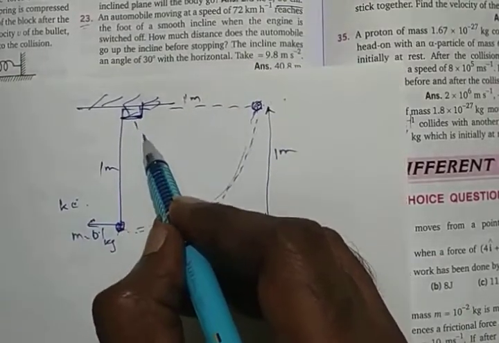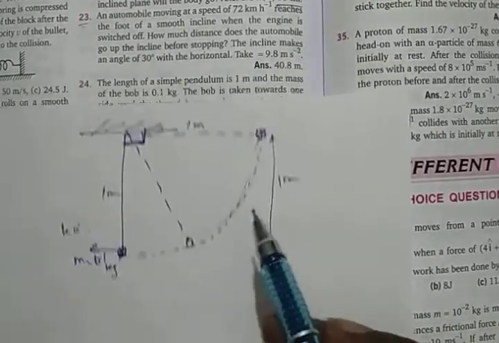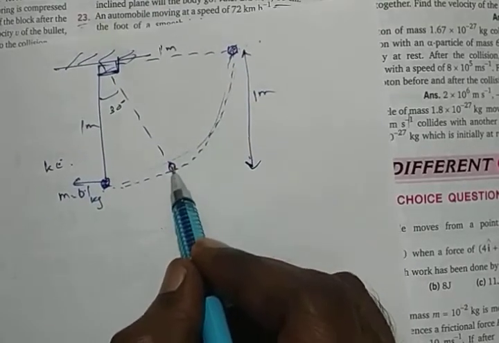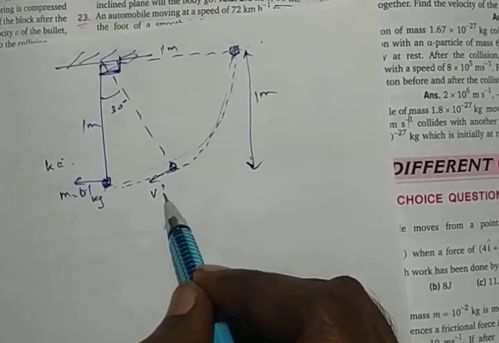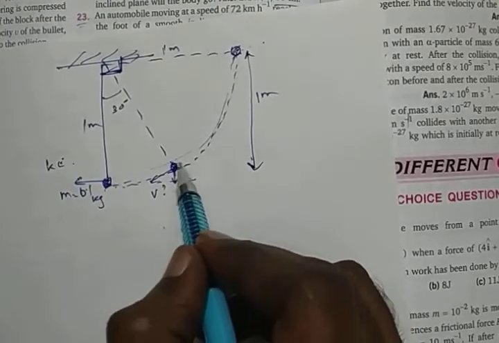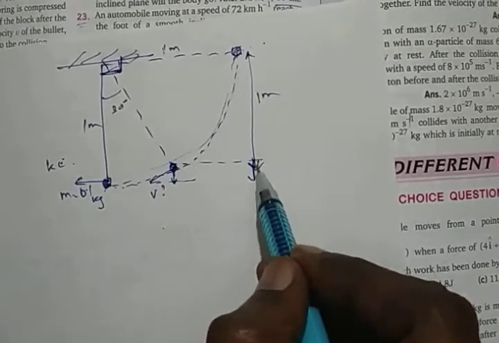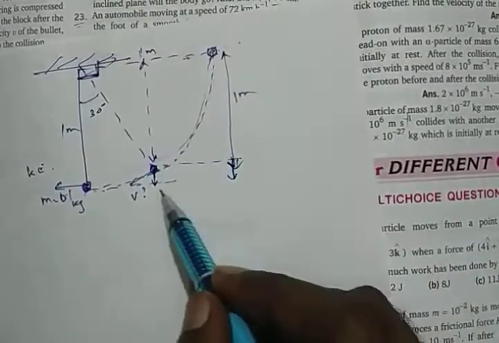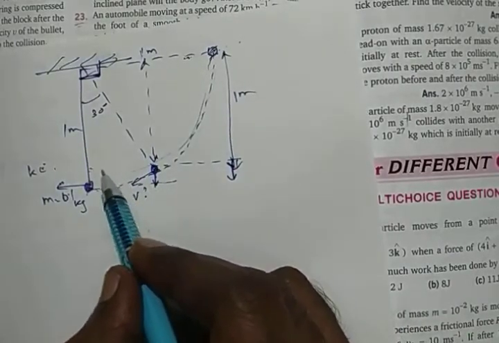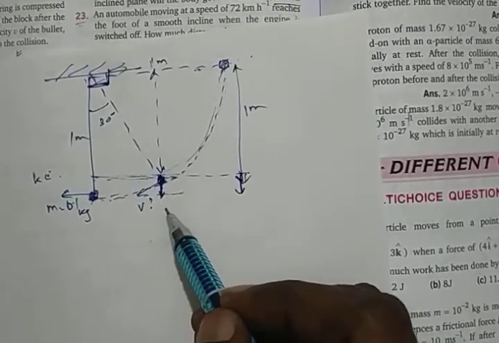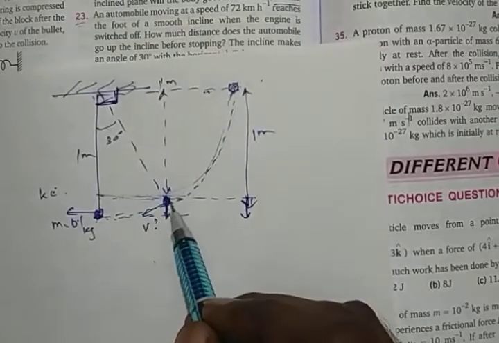Now, the next one is they are saying at 30 degrees with the vertical. So when it is 30 degrees with the vertical, what will be the kinetic energy? What will be the energy here? There is a height which is already raised here. So this is the height. So find out what height it is, because this is going to be raised here. So you need to find out from 1 meter what is the value which is raised. So you need to find out from this value here.